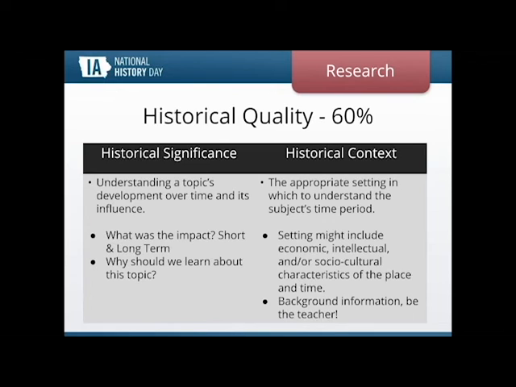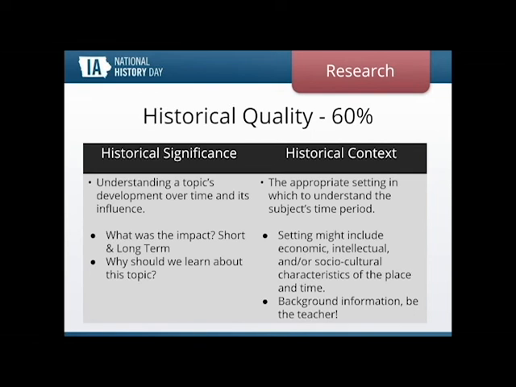The setting might include economic, intellectual, and/or social culture characteristics of the place and time. Background information. We want you to be the teacher. When I talk about historical context, I usually sell it to students by saying, put the judge in that time period. We want you to give background information to explain to the judge what's happening in that time period that your topic's taking place.